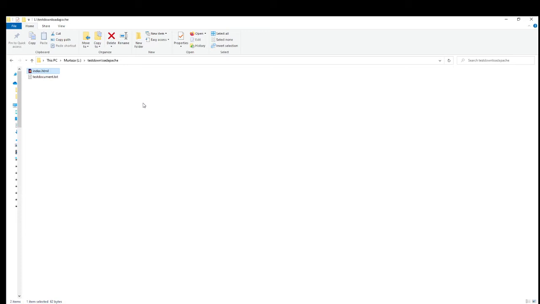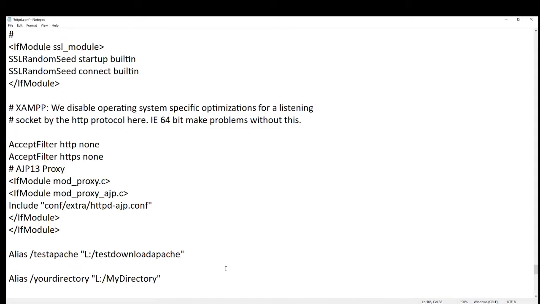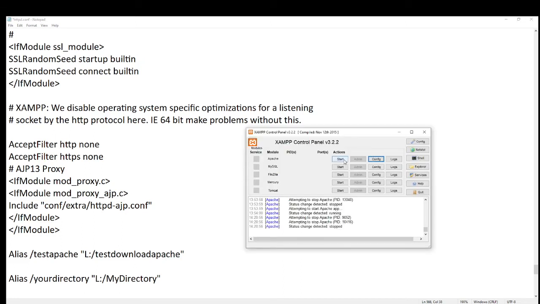Now once this download link is created and our changes to httpd.conf have been saved, we can start Apache or restart Apache. Now Apache has been started, so our file can be served locally.